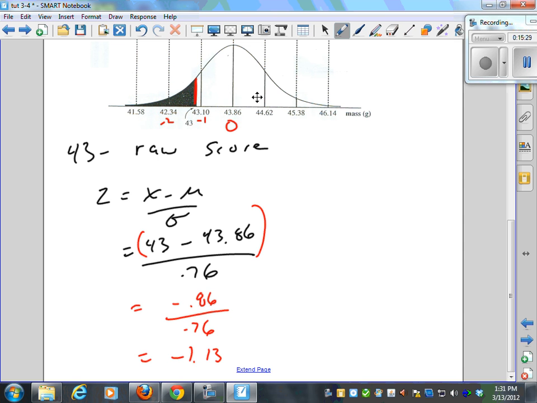Okay, what percent would be less than 43.86? Rowan, do you know what percent would be less than 43.86? 50%? Exactly. Were you thinking that, Lacey, and you just didn't know for sure? 50% are less than the average, right? The shaded area refers to that percent. What's the total shaded area in percent? 100. So half of it is going to be 50%.